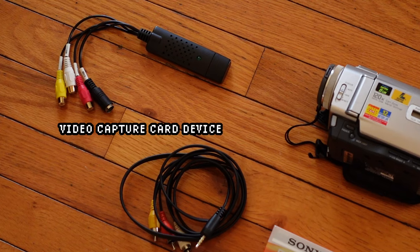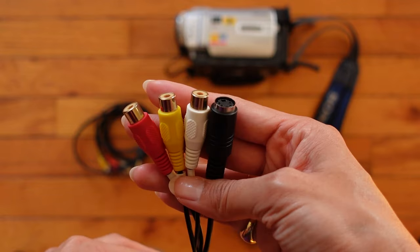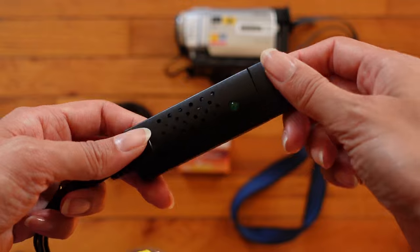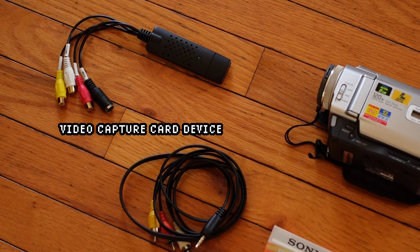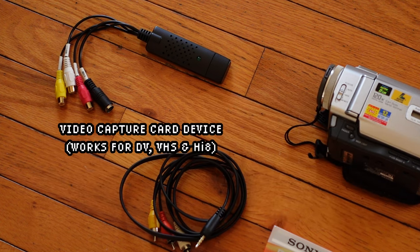A video capture card device. It should look something like this with these yellow, red, and white sockets, and a single black S video connector on one end, and a USB plug on the other end. You can find it on Amazon, usually labeled AV to USB video converter. This works for DV, VHS, and Hi8 as well if that's the type of camcorder you have.